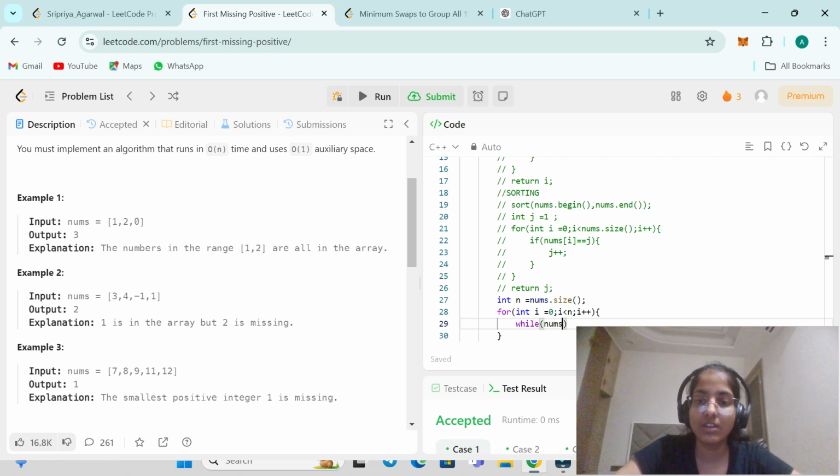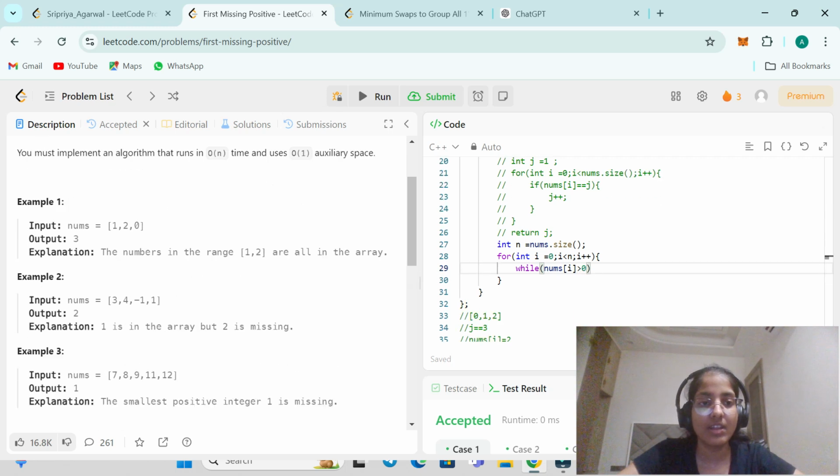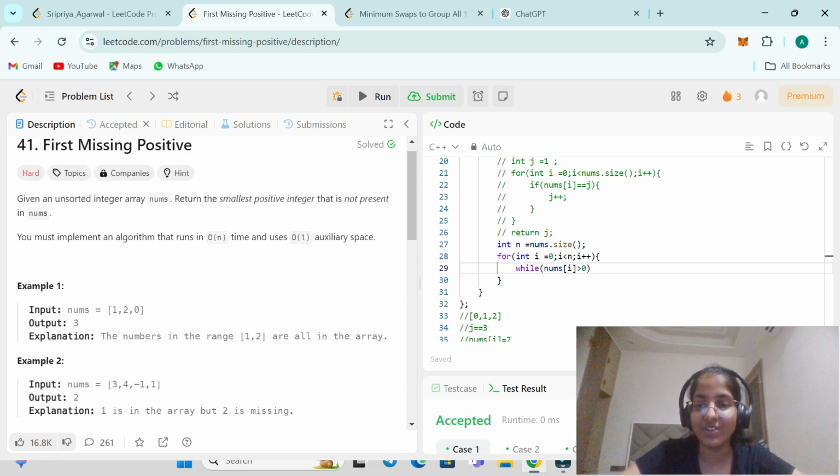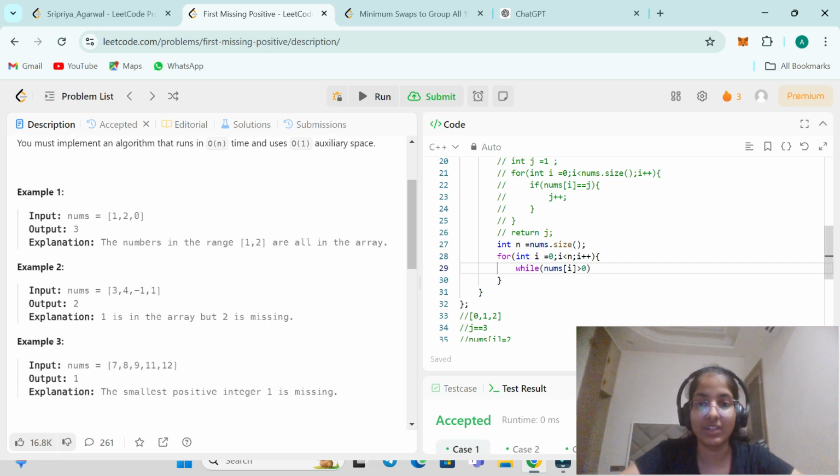What you have to do is, if nums of i is greater than 0. First of all, you have to check this condition, that your particular integer should be greater than 0. It should be positive, because we have to find the positive integer, so we will not deal with the negative integers. Second, nums of i should be less than or equal to n.